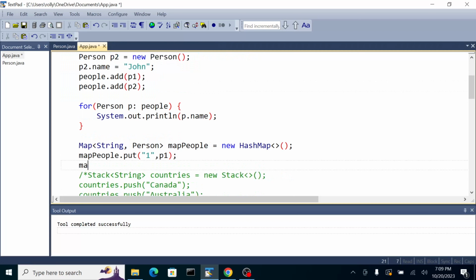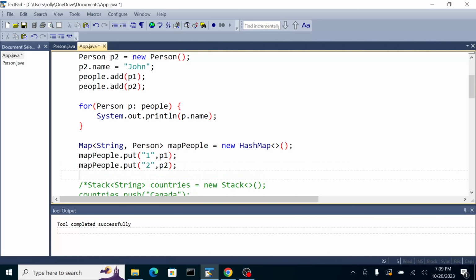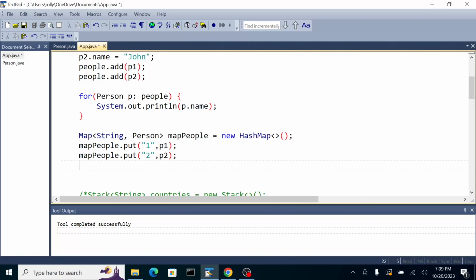Just again map people dot put 2 and p2. So then we can iterate this one. So let's just put a separator here first, and then for map entry of string, person, and then you have a map of people entry set.